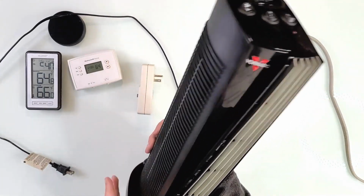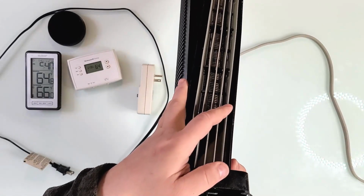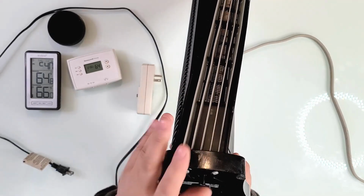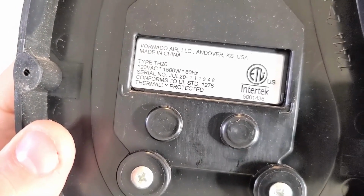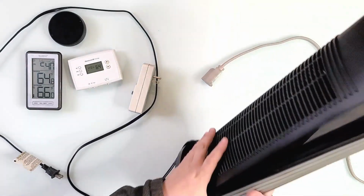Is this one right here? Let me check the model if we can find it. The model of this one is Vornado TH20. And as you see right here under the rating, it's 120 volts at 1500 watts and 60 hertz, which is how we work here in North America.